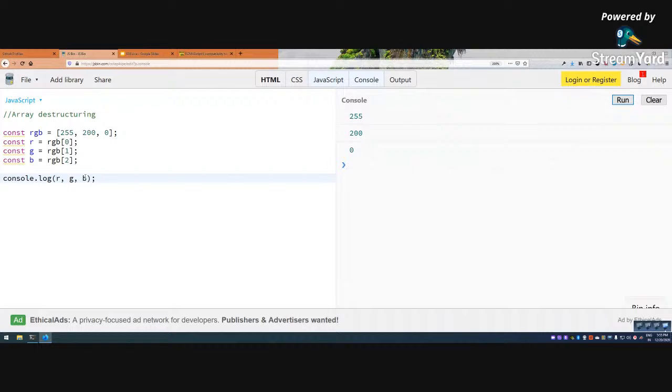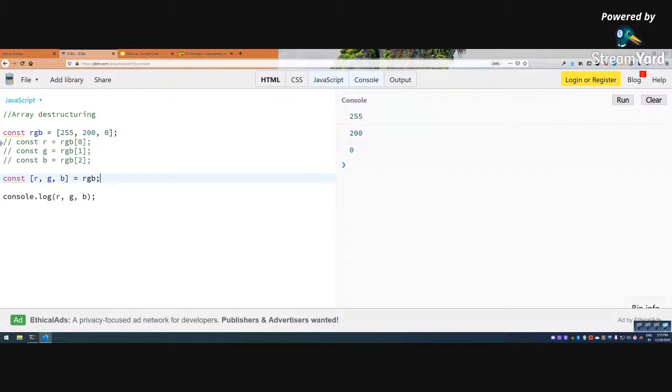There is a better way in which we can do it in the same line in ES6, as you might have guessed. So I have to comment this out. const, this is a weird type of syntax, but I have to show it. We use square brackets, and inside r, g, b, equal to rgb.